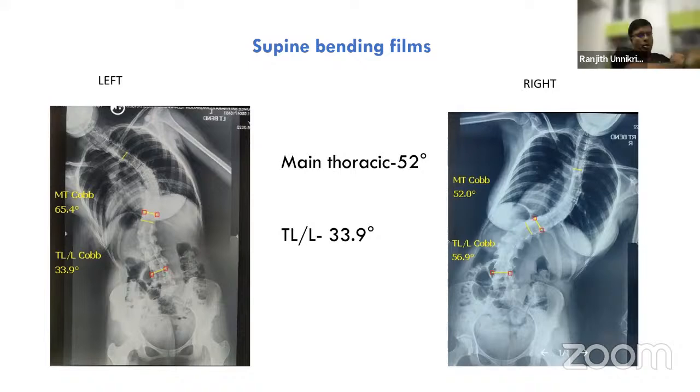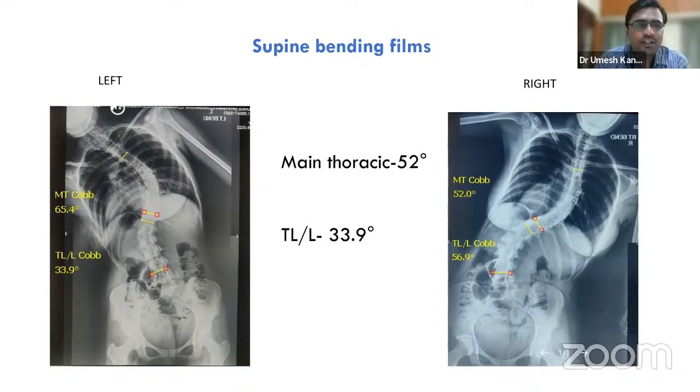Okay. So as per these criteria, what have you made out of all these measurements? Like, you had a main thoracic of 52, you had a lumbar curve of 33, and you mentioned that both of them are structural, and your lateral X-ray gave you 42 degrees of thoracic kyphosis and 60 or 70 degrees of lumbar lordosis, right? If I remember it right? Yes, sir. So what are you going to do further? What do these measurements tell you?